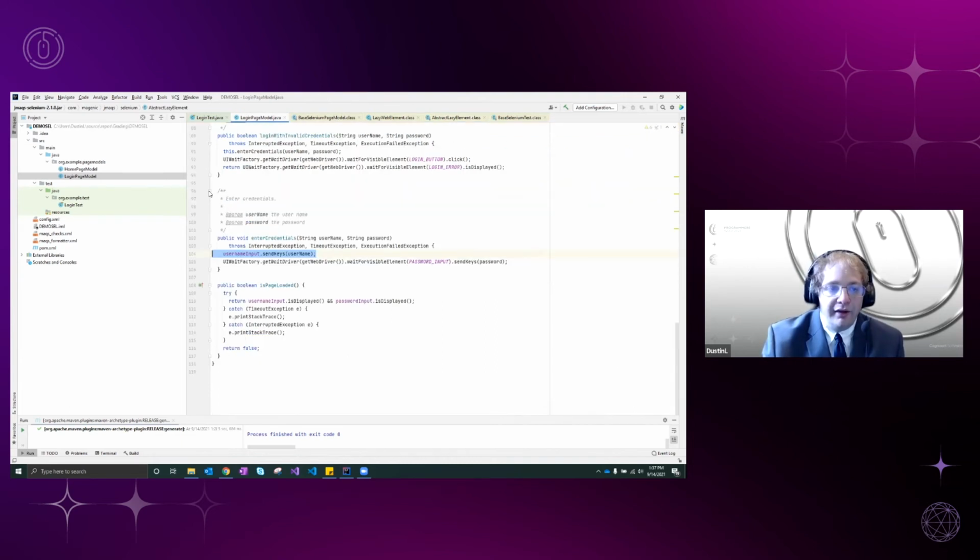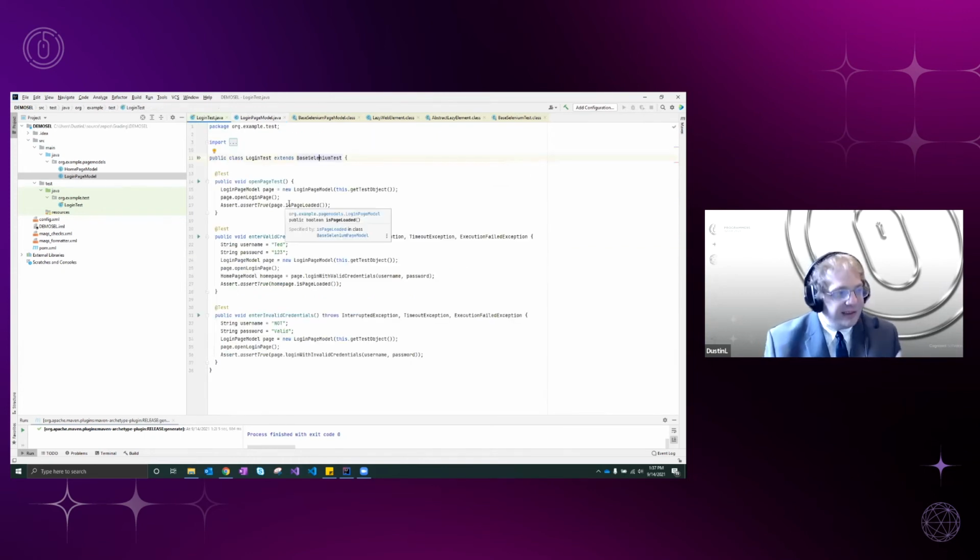So I've dived in quite a bit into page models and login tests, and I promised I'd run some tests. So let's do that. Keep in mind, I've actually not done anything. I've really just been showing you things. All we did was create a new project. I've yet to even truly hit a button or do anything. So let's do it. Let's run some tests.